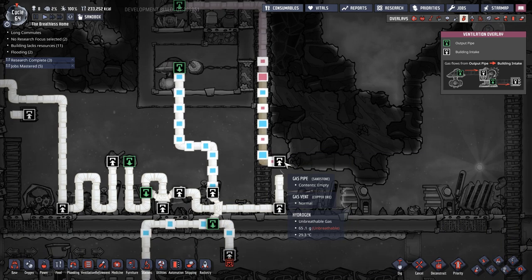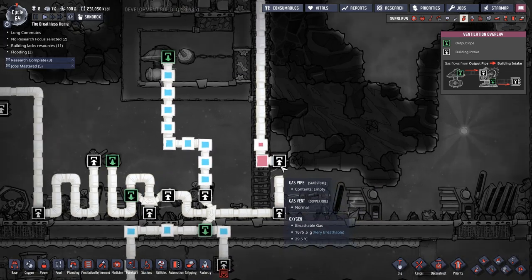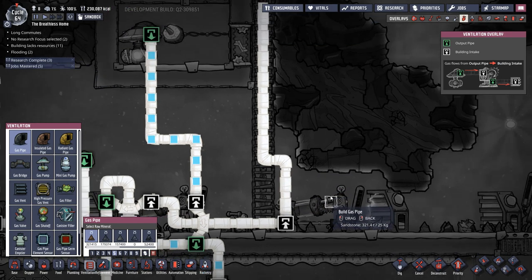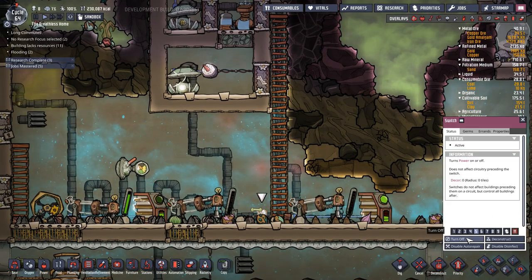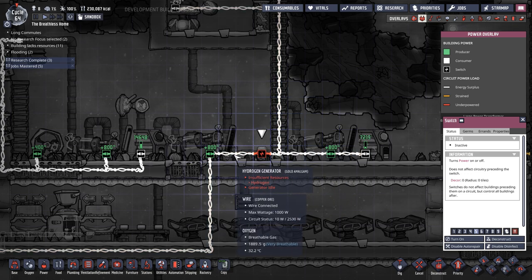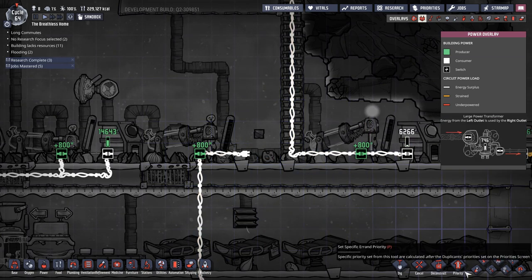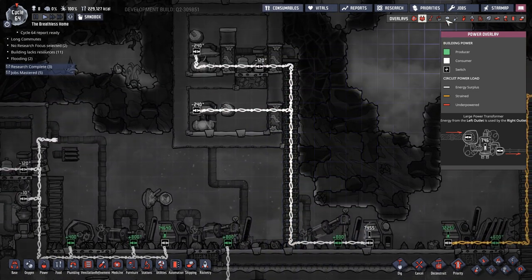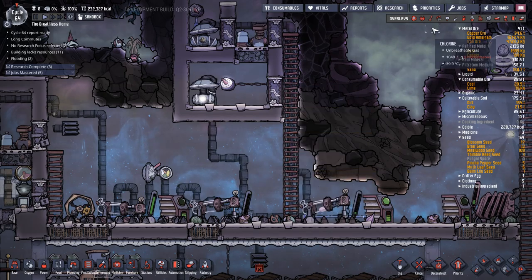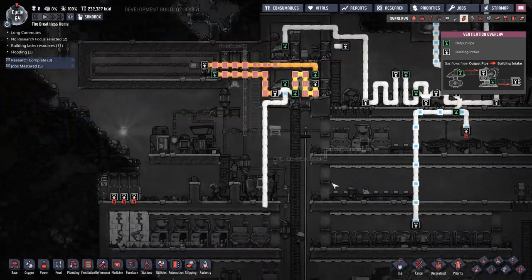So once this oxygen pumps its way out, the pipe keeps getting overpressurized. We now have pure hydrogen coming along. We can deconstruct that, plug that into there, take this switch, power overlay, and turn it off, and that breaks the two networks. So this has got 600 watts on it. This has got way too much. 2,500 watts. Oops. Deconstruct that stuff real quick. And we now have another self-contained oxygen supply that's going to power this part of the base.